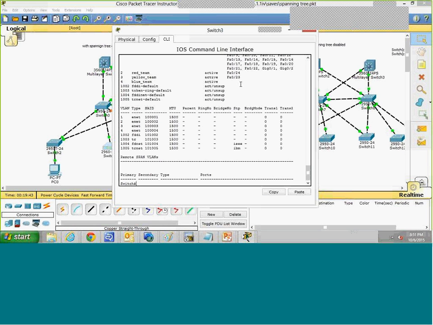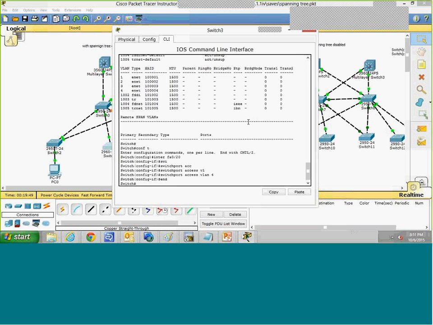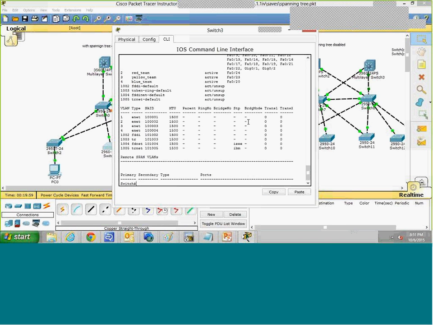Blue team has no ports assigned to it. Let's assign some port to the blue team. Configure terminal, interface FastEthernet port 20, switchport access VLAN 4. Now VLAN 4 is known as blue team. You can see the names here: blue team, yellow team, red team.